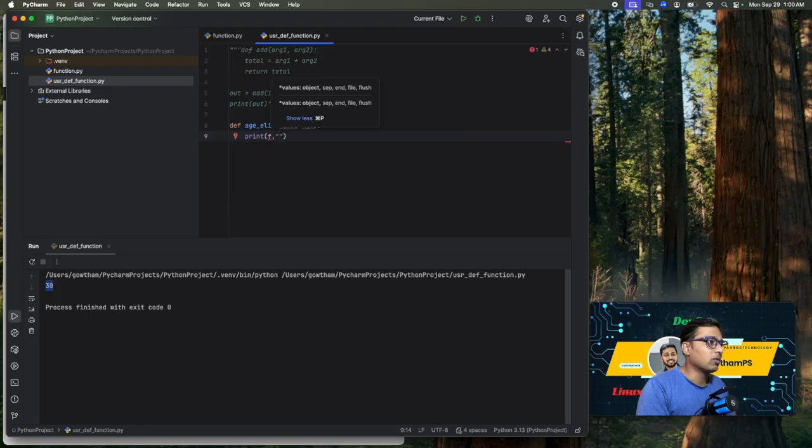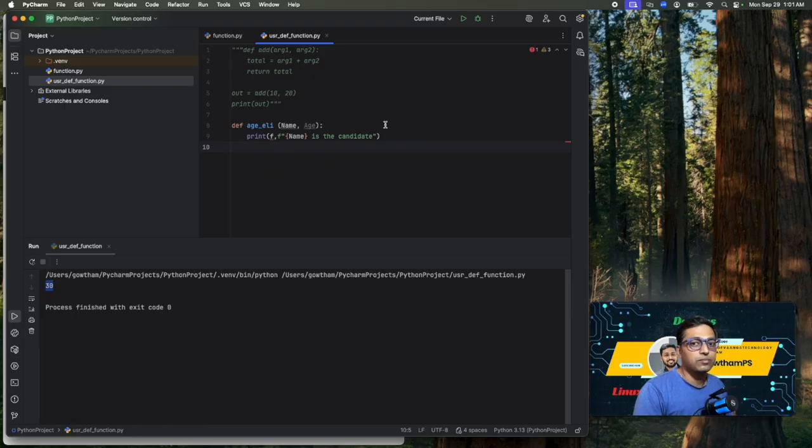Let's call the argument name here in flower brackets: name is the candidate. It's not F comma, it's just F.